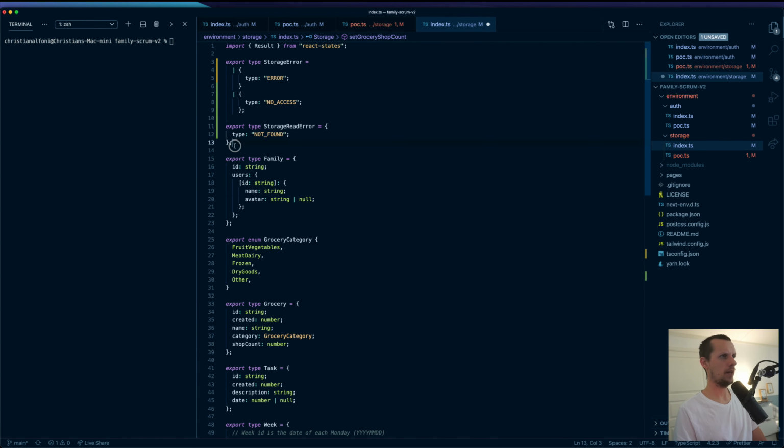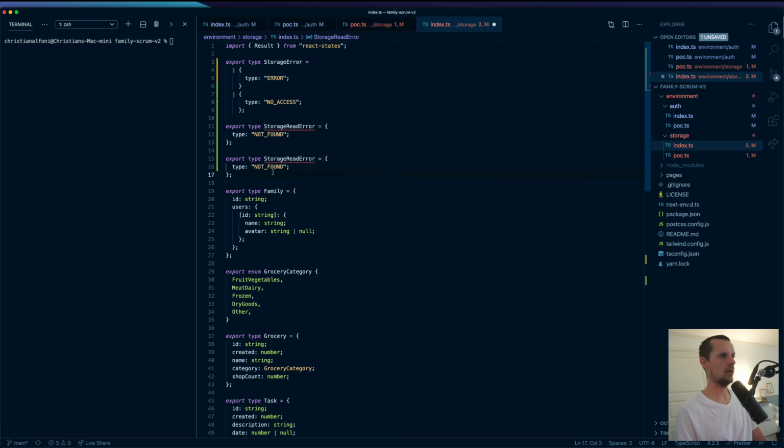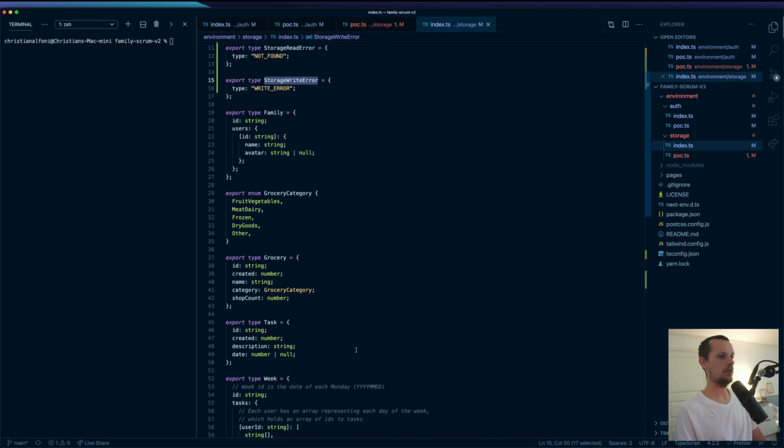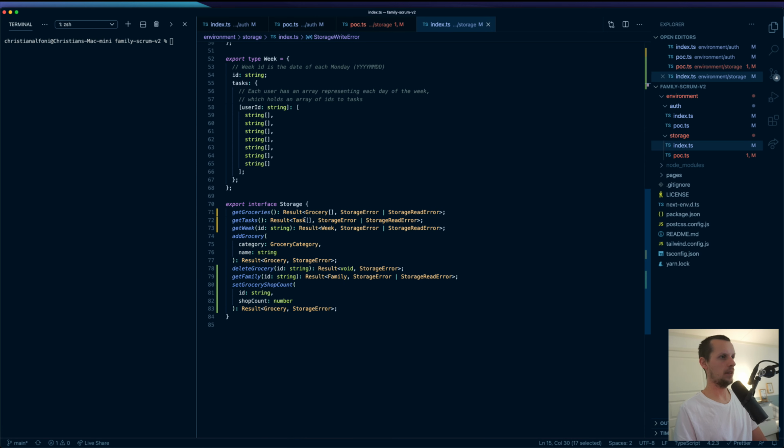Yeah, and I think we should have storage write error. Yeah, I think we should be explicit about that. So add grocery would be a storage error or a write error. This would also be a write error, and this would be possibly a write error.